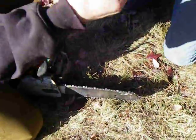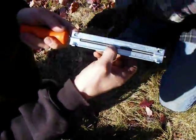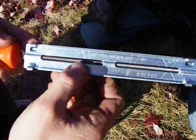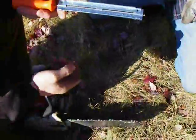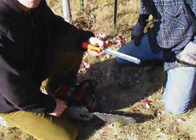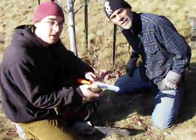And there's lines on there. You probably can't see that in the video, but you've got various lines with different angles. So it has 10, 25, 30, and 35 degrees. And this is for a 5/32 file. Different chains use different size files. Make sure you ask your guy or girl at the parts counter which one you need.